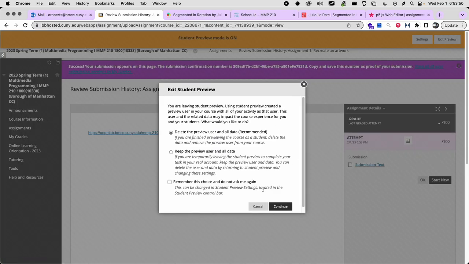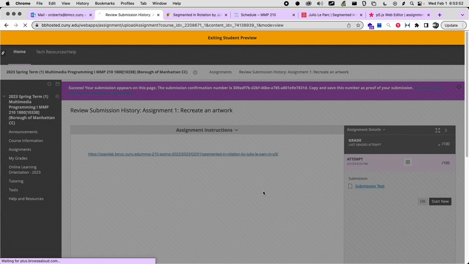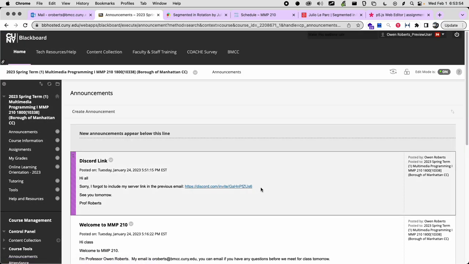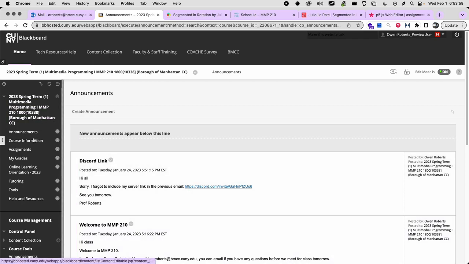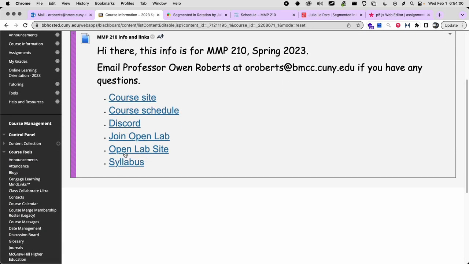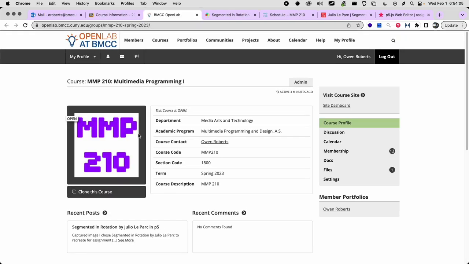So I'm going to exit this. And then another thing is if you are logged in, but you haven't joined the blog, that may prevent you from posting. So to join, you have to go to this link, which is the Open Lab page for the WordPress site. We don't really use this, so I'm not going to talk about this a whole lot, but it's kind of annoying. There are two different components to it. But anyway, just go here.